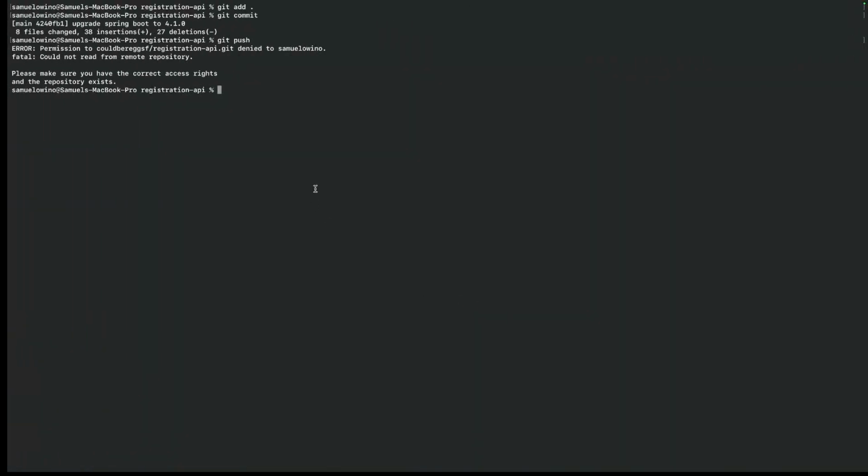I've pushed the code. Wait, what? Git push. Could not read from remote repository. Permission denied. What?